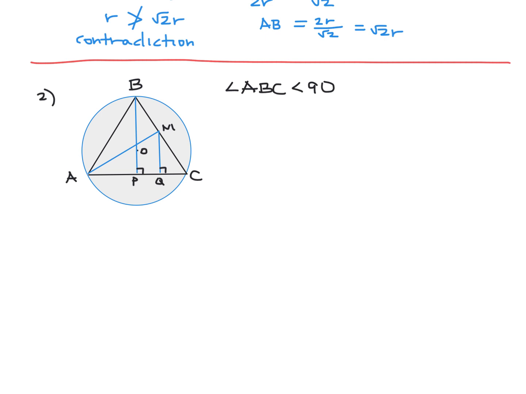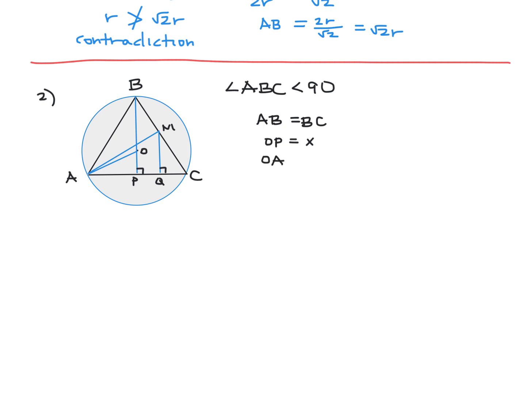Okay, so now let's label this stuff here. We know from part B that it's isosceles, so AB is equal to BC. And I'll let O to P equal x. And then O to A, that is the radius, right? Yeah, so this guy right here is going to be a radius.